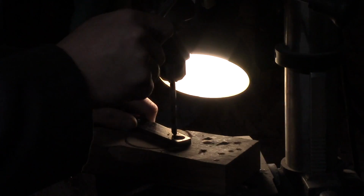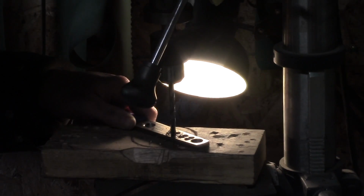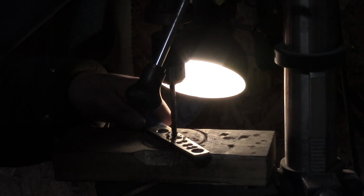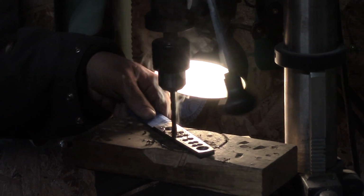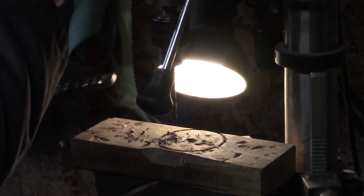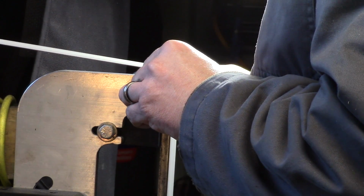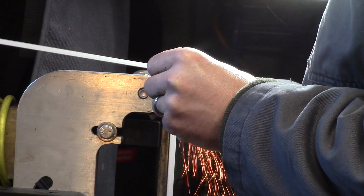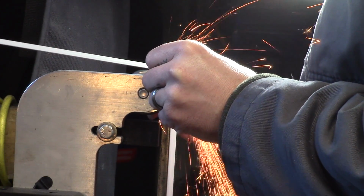And then I laid out a series of holes, and I marked those out simply to remove the weight. I drilled a whole bunch of 1/4 inch holes in there just to lighten up the handle, because this is 1/4 inch stock, so it's a lot of weight there, and I don't want a super heavy knife, especially with all the grinding that we did on the blade. I want to balance it out a little bit better. And then I'll use one of the top wheels on my platen, and I'll do a kind of hollow grind into the handle to further remove additional weight.